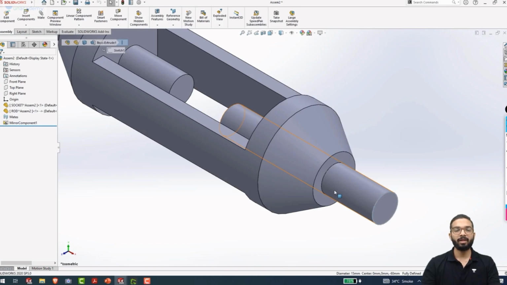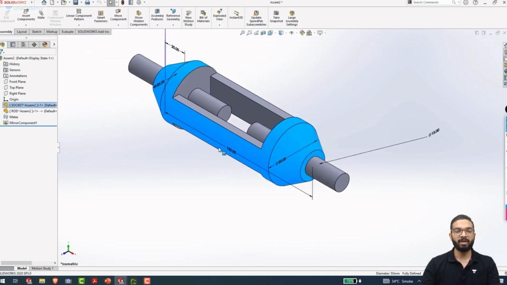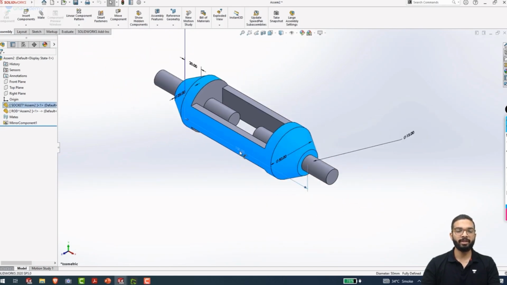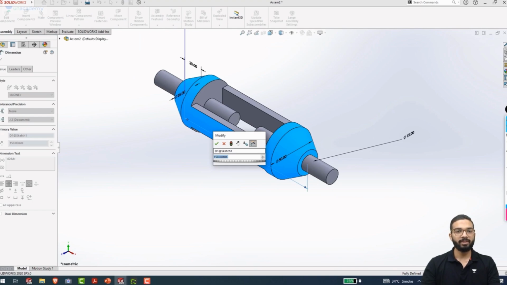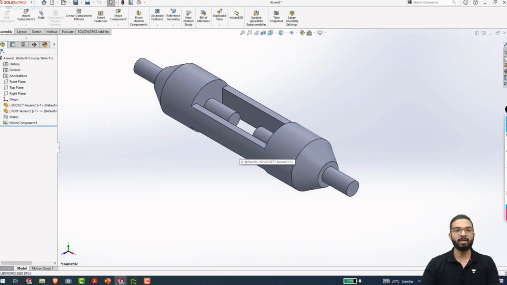I hope now you understood why we create parts in the top-down approach and how easy it is to accommodate all the changes in the parts if you have created the right references while creating the part. Now let's say I want to edit the length of this. I will again double click on the socket end and change it from 150 to 200 millimeters. I will press the enter key, press Ctrl Q and rebuild my part. Here you can see that the length has been changed.